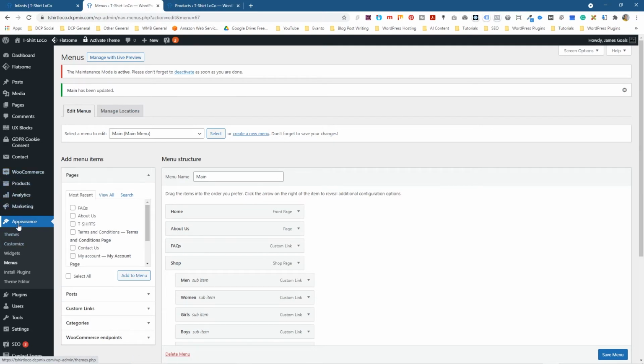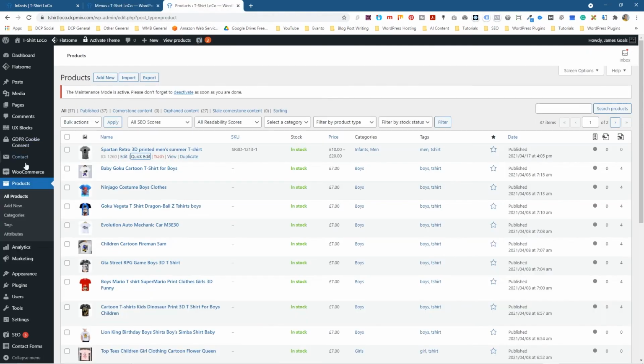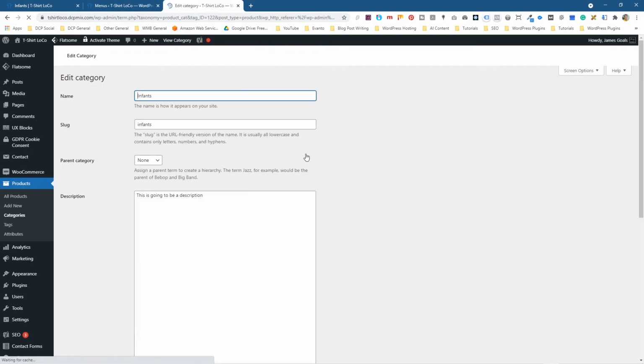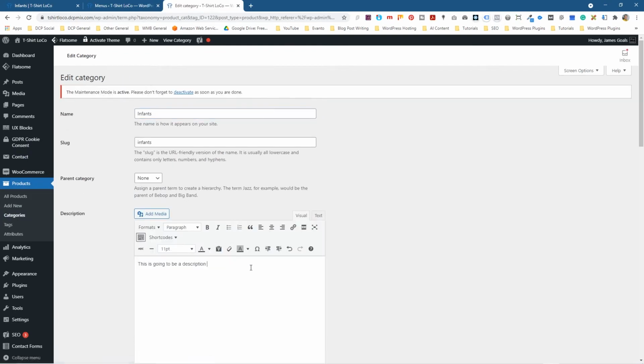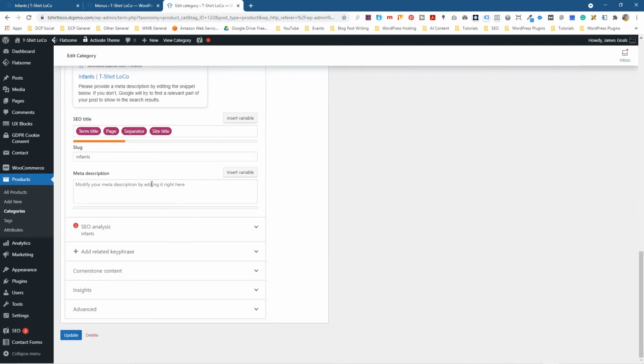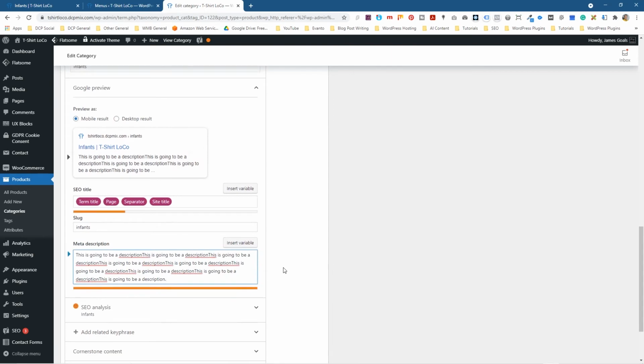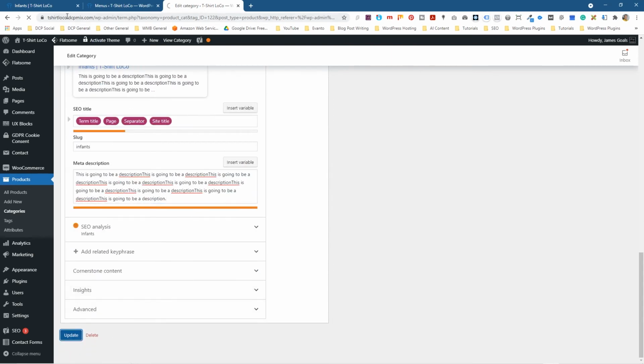so we can just go back to our categories again. Where are they? Let's go to products, categories. Yeah, we can leave this one open actually. Let's go to products, categories, and we'll edit this one slightly. Edit. You should write a decent description, because this helps with SEO. So when you're writing a description about the products, I'm just putting placeholder text in here. You'll normally paste that into the meta description as well. Let's do that anyway. Let's copy this and paste it into the meta description, and we'll click update.